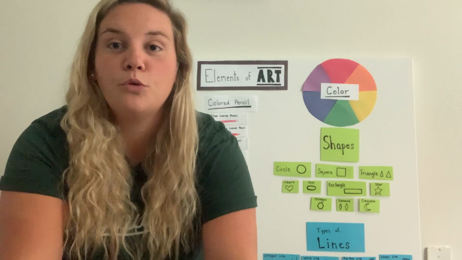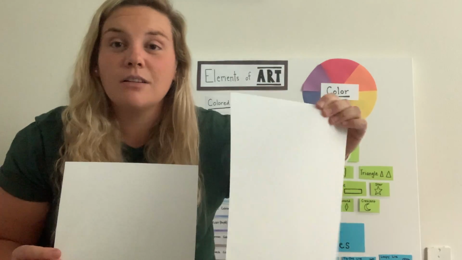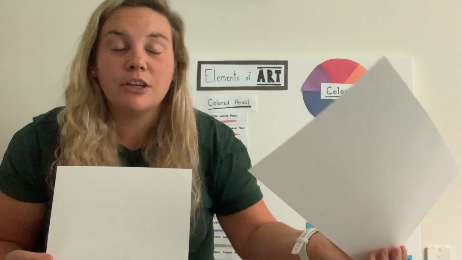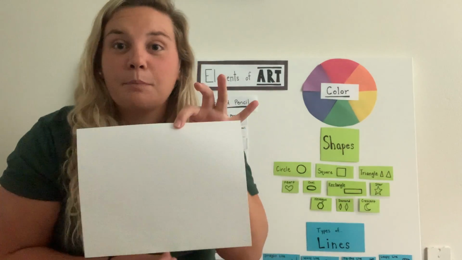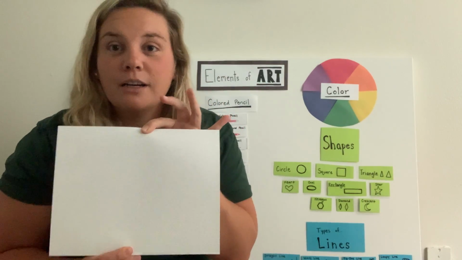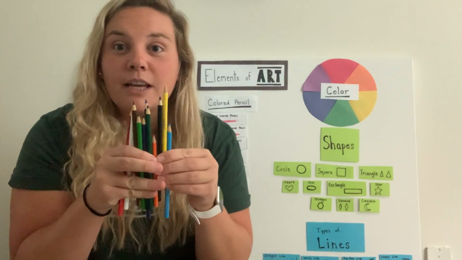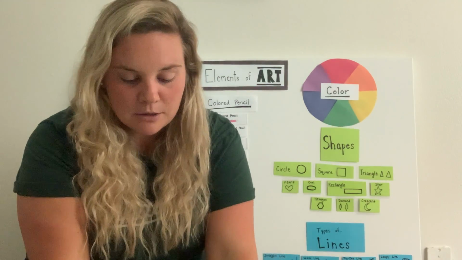Today you're gonna need 2 pieces of paper. The reason is one of those pieces of paper we're gonna use to practice our lines and feel really, really good about them. And the other piece of paper we are going to use to create our line artwork and our pumpkin.